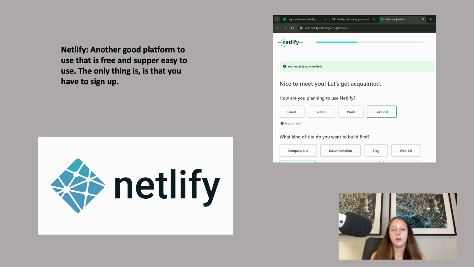So Netlify, it's just like Wix. The only thing is Netlify is kind of more open-minded. As you can see here, it can make you logos, it can make you blogs, and it asks you questions. It's literally like a survey. It asks you questions, you answer them, and then at the end it generates for you. It's also a very interesting one, more open-minded as mentioned. So if you don't only want to make a website, if you want to do something else, go to Netlify.